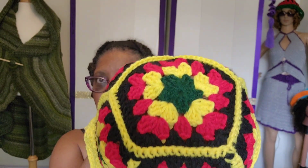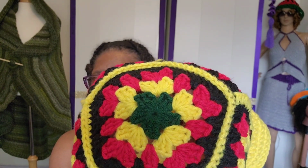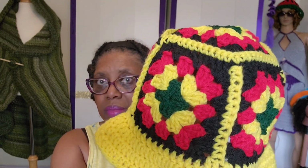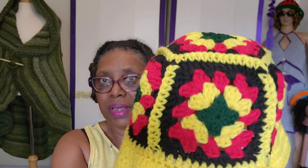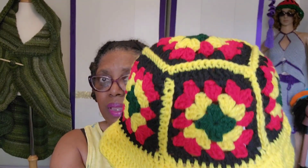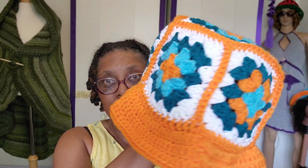using those colors. Now his green was lighter than this, but I didn't have lighter green. I only had the dark green on hand. But I went out and bought some lighter green because I plan to do another one of these. I just loved doing this hat. So I did that one, and I was like, ooh, what other colors can I do? Well, it's football season. So, your girl had to represent. I had to do my Dolphins colors.